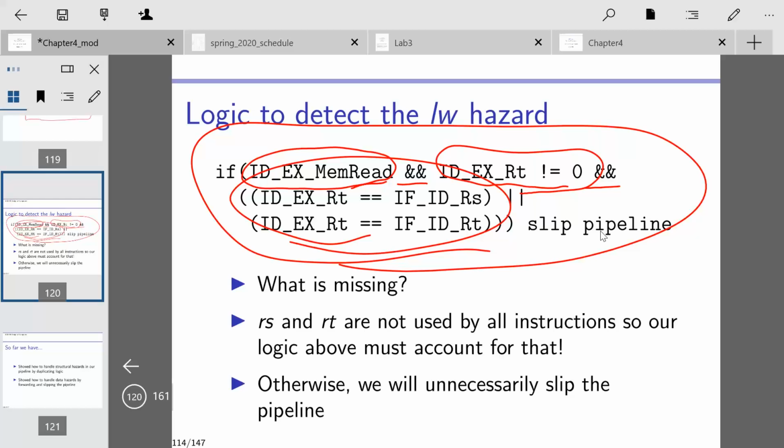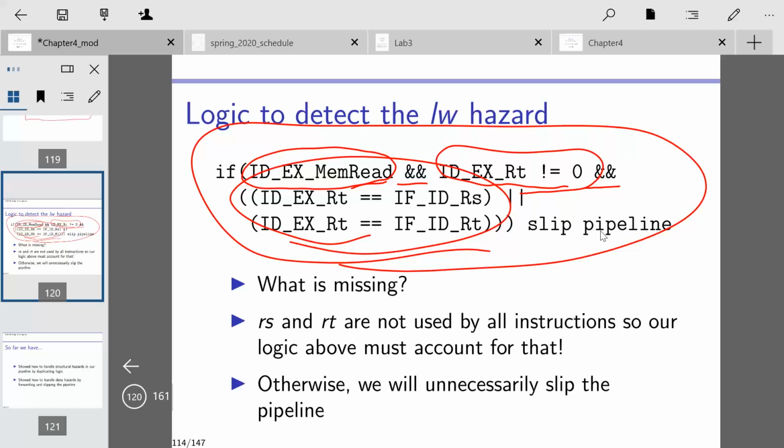You could have an instruction that's taking the value the load word is producing in as both operands. Either operand, if there is a match, you need to stall. So this logic is important. If you detect that, then you slip the pipeline.